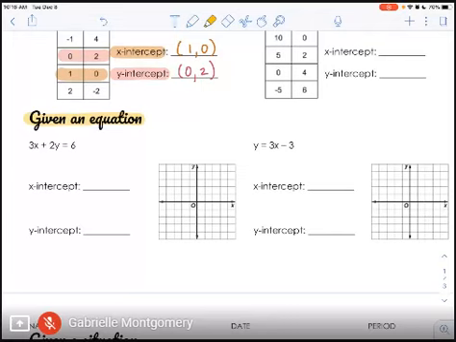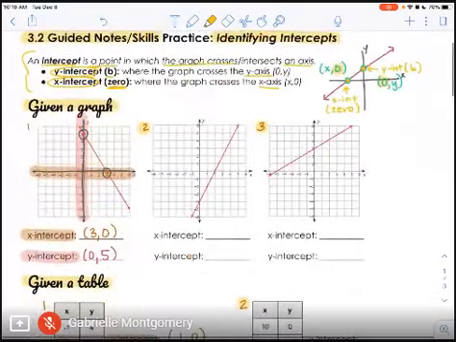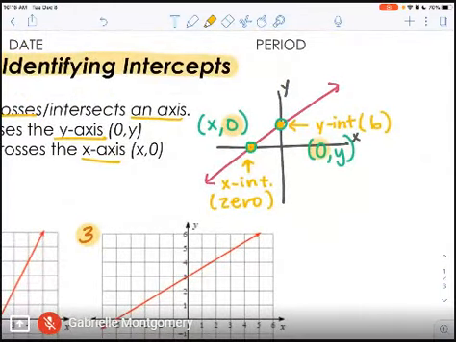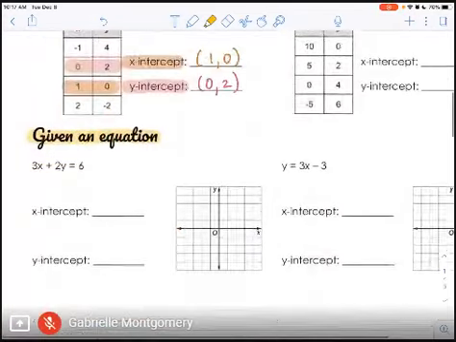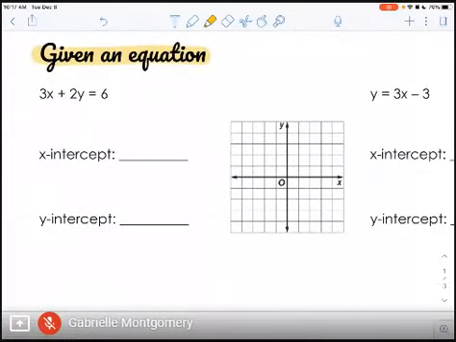The strategy we're going to use rests on this idea that I've been trying to reinforce, that an x-intercept happens when y equals 0, and a y-intercept happens when x equals 0. That is going to be the idea that's going to help us find algebraically our x and y intercepts. So when we're given this equation, we have no graph, we have no table. We only have our algebra skills.